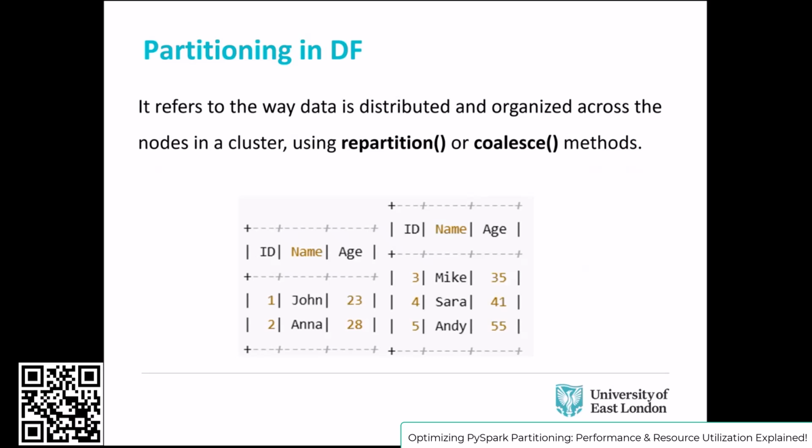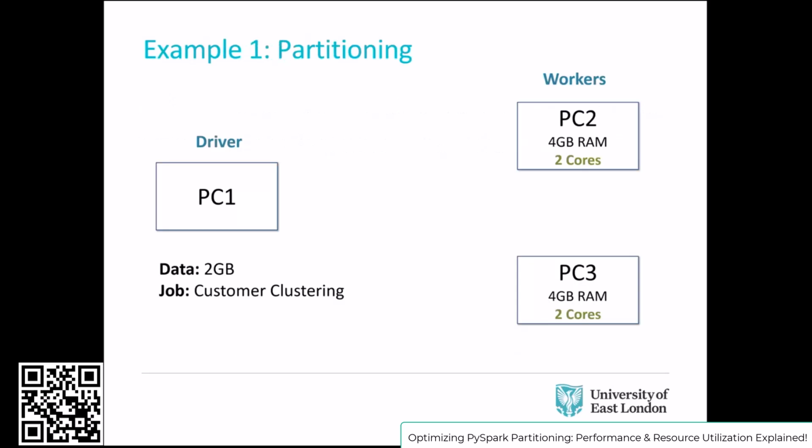Coalesce means if you want to increase the partitions, you need to work with this syntax, repartition. But if you want to decrease the number of partitions, you need to do coalesce, right? So sometimes we need coalesce. We will discuss during the term why we need to decrease the number of partitions, because we always would like to increase the number of partitions. Let's go a bit further and drill it down. Still, we need to discuss this partitioning.